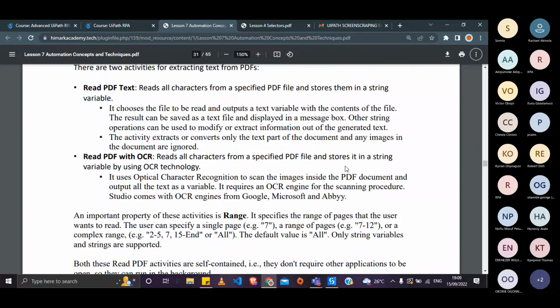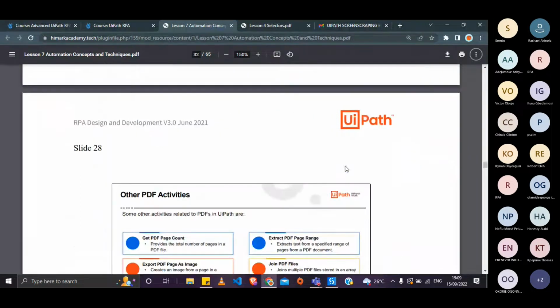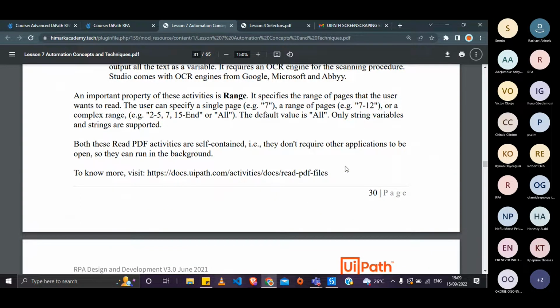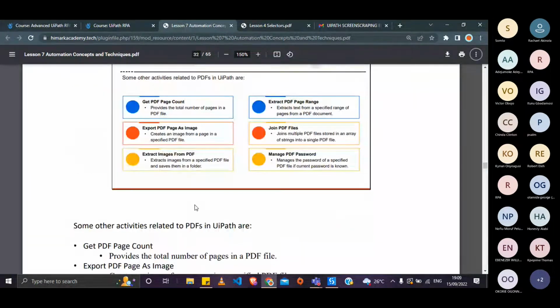Before we do the two activities, let's quickly look at the rest of the content under the PDF activities. We saw some other activities that you can perform on PDFs. Now, include the Get PDF Page Count. This allows us to retrieve the total number of pages that we have in a PDF file, and it stores our output in, as you probably guessed, an integer.